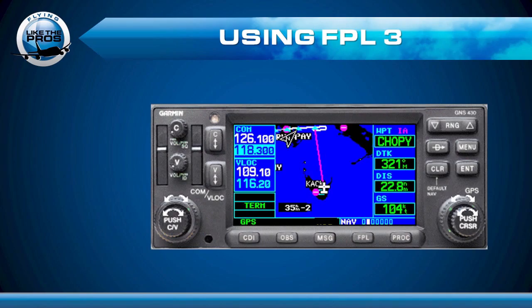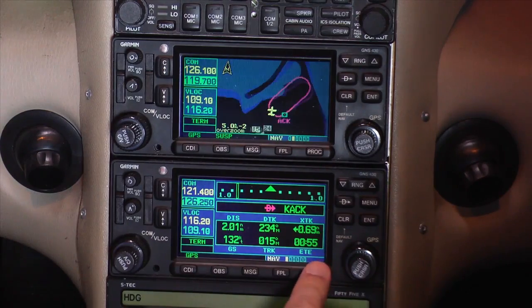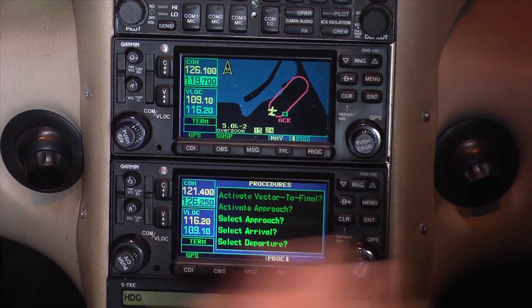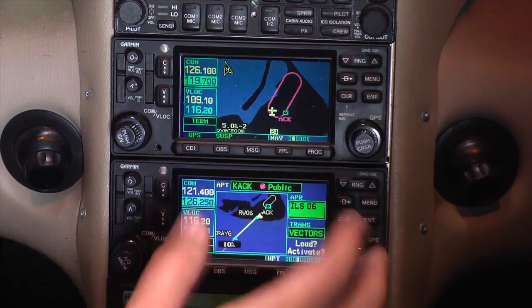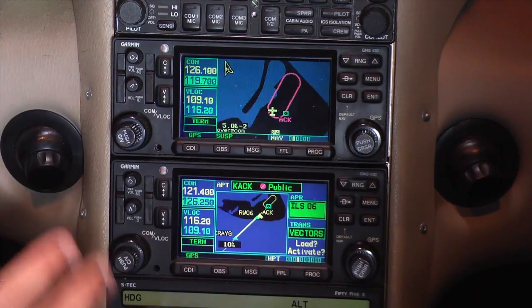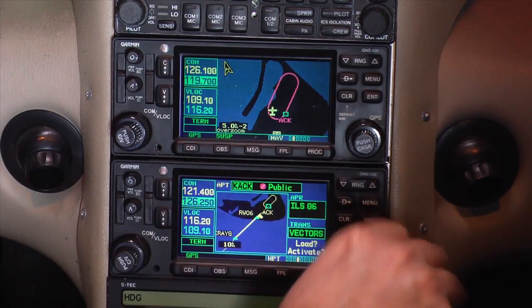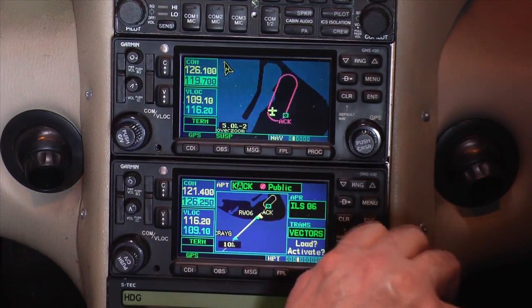Another way we can solve this problem is to use Garmin 2 as a sandbox. I already have my Garmin set up to manually crossfill. So what I'm going to do is continue to hold on Garmin 1 while I use Garmin 2 to build out my approach at the alternate. So I go to Garmin 2 and hit the procedure button, select the approach. I'm going to hit clear to cancel out the approaches at the airport I'm currently at, and I'm simply just going to scroll up and change the airport name to the alternate airport.